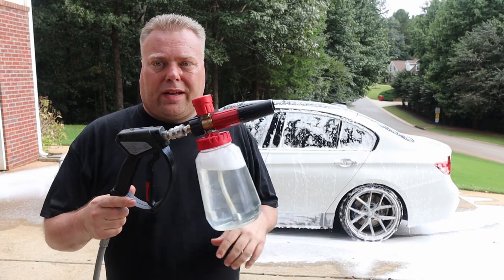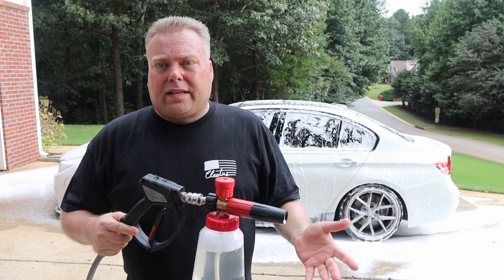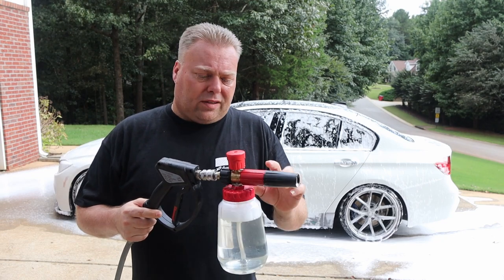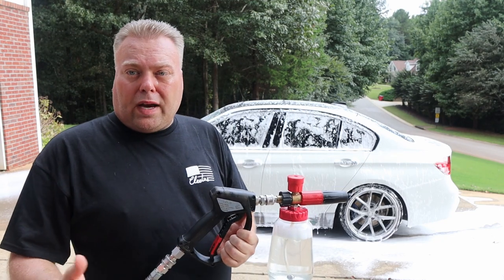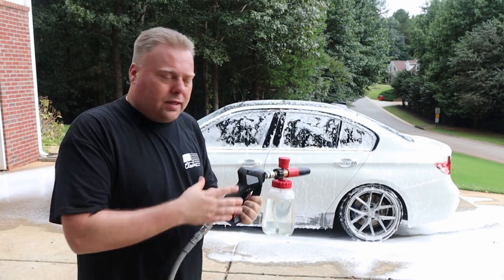So this is the Frankenfoamer 9000. I'm running a 10 to 1 dilution ratio without the auto mix. It's basically an MJJC Pro version 2 with a few things from the Griot's Boss Foam Cannon, like the cap. But performance wise, it's the same as the MJJC Pro version 2, just a different bottle.